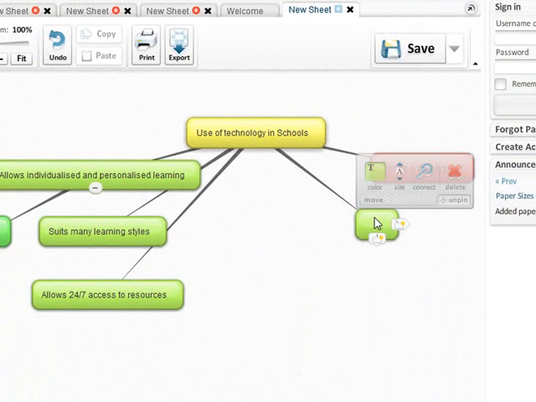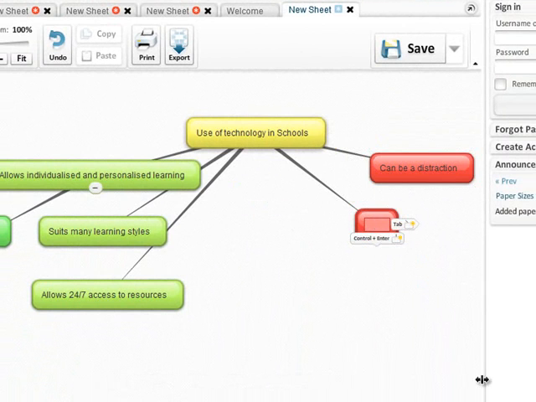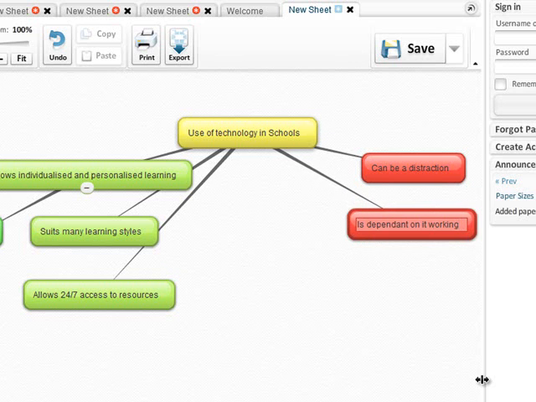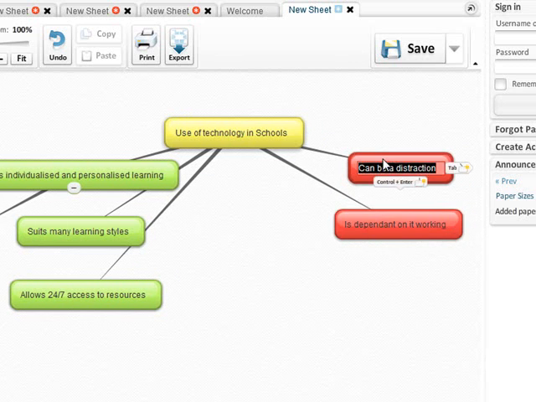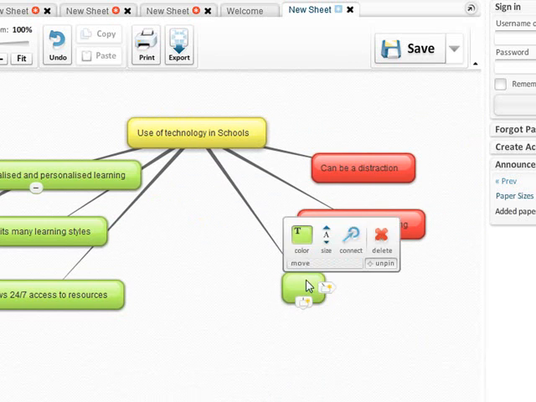Again, hover over it and change the colour to red. The other thing we could do there is have a sibling bubble. Again, we seem to have to change the colour of that, but that's okay.